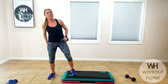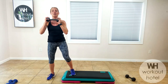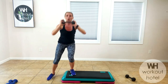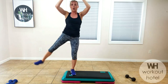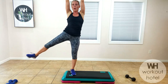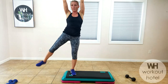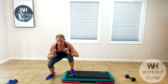We're going to stay on that same side — I didn't forget about the other side, we'll get back to it. We're going to go to a squat with a side leg raise, getting to the outer thigh. Hold the load to the chest, legs parallel. Adjust your load if you need lighter — we're going to add an overhead press. Squat, side leg. For any of these, you can do this without the board. We don't want to lean that standing leg — lift up through the heel. 20 seconds. I love mixing up my workouts — work the body in different planes, different ranges of motion, using weights. Push to the finish. Five seconds.